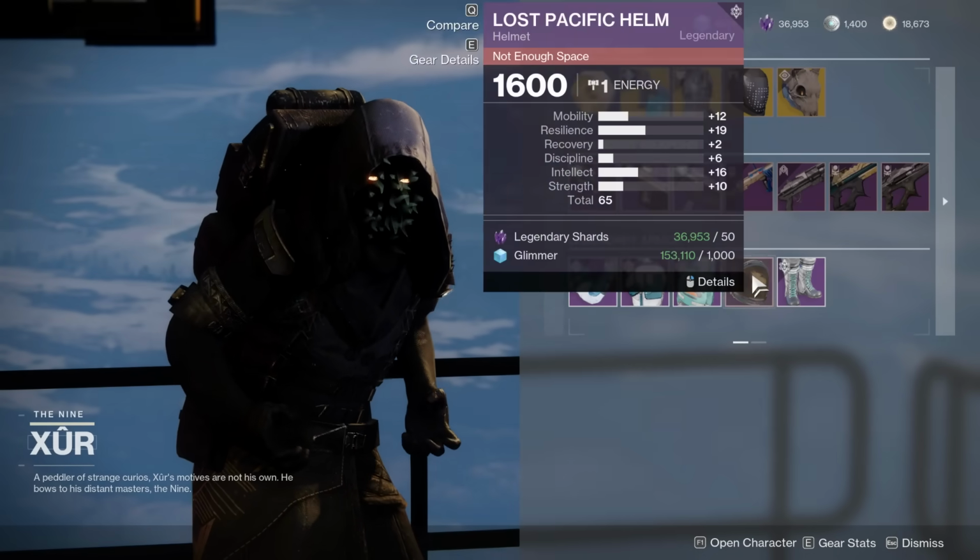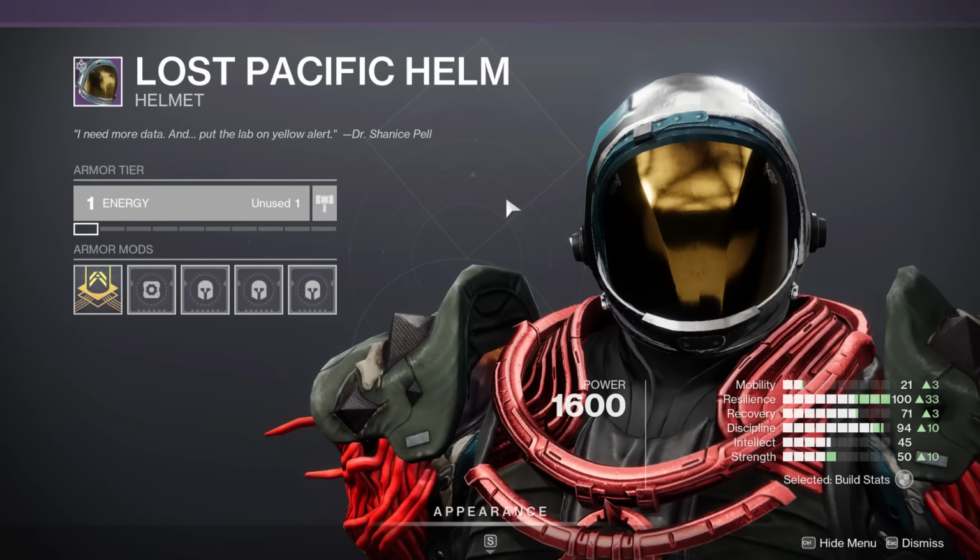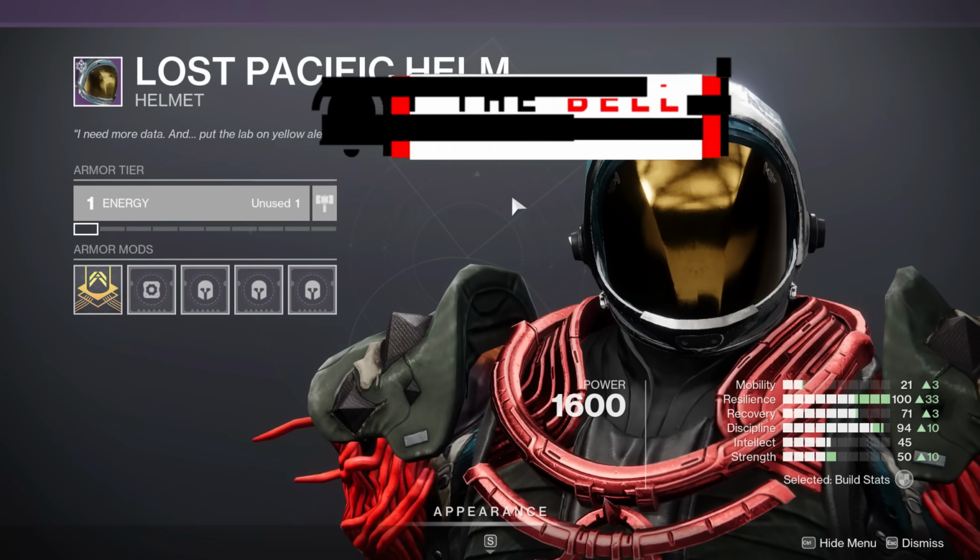Now let's take a look at the armor here. It is the Lost Pacific set. Let's take a look at light.gg to see how rare this is.